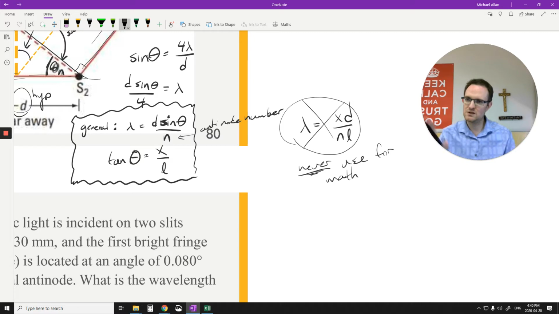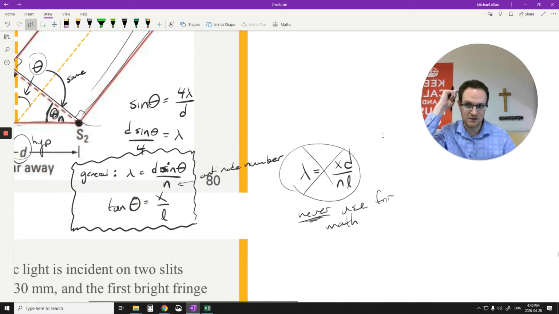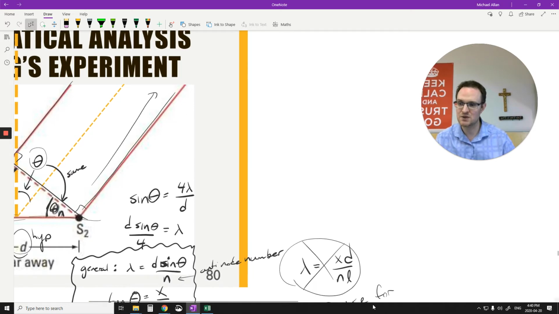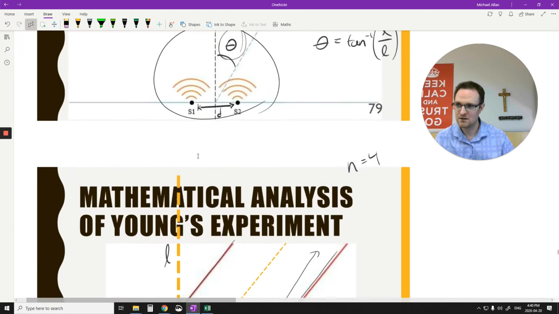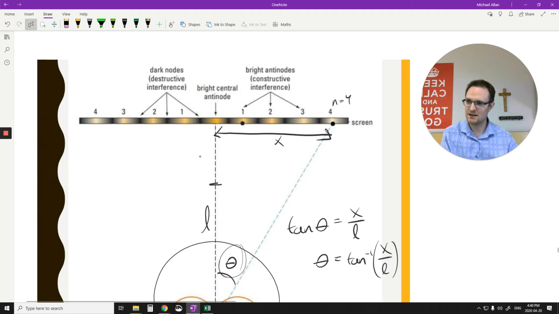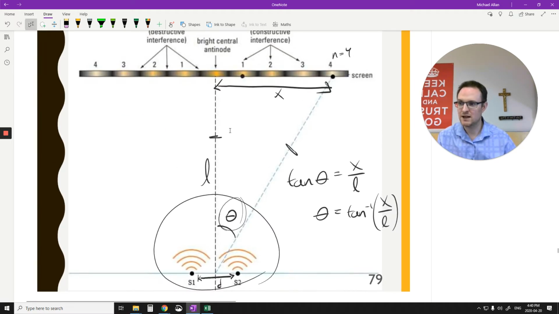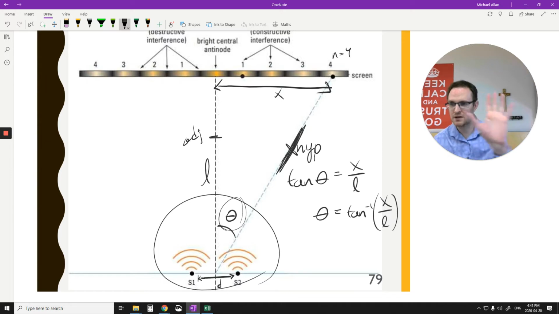And the reason you can't use this for large angles is because it makes an approximation. It makes an assumption about how long these two lines are, this line and this line. Right now, you can see in this picture, this line over here is the hypotenuse. It's larger than this side over here, which is the adjacent to the angle down here. Those are totally different sizes. The hypotenuse is always longer than the adjacent. But there's something called the small angle approximation. When the angle gets smaller and smaller, you're kind of moving in that hypotenuse. So this angle gets smaller.